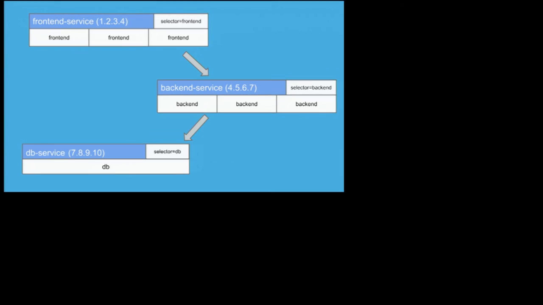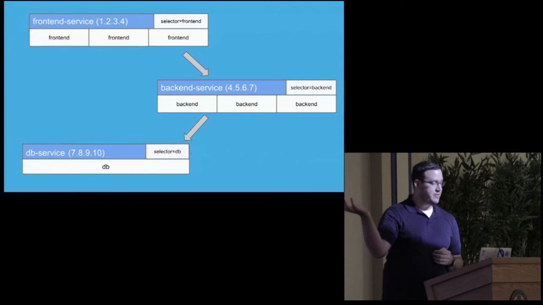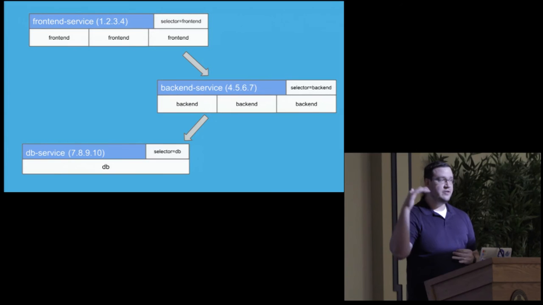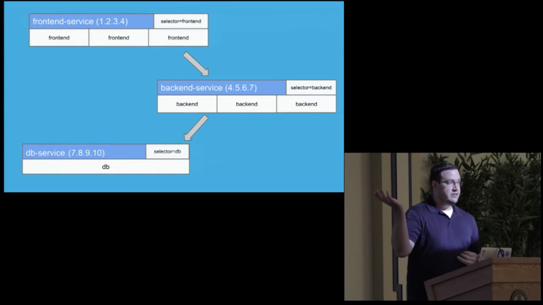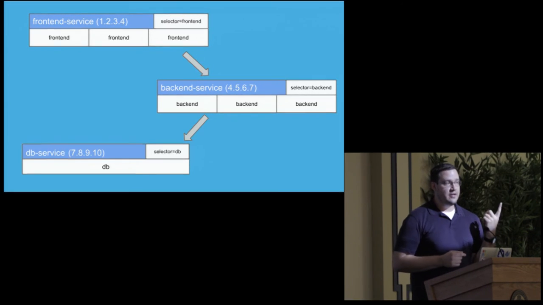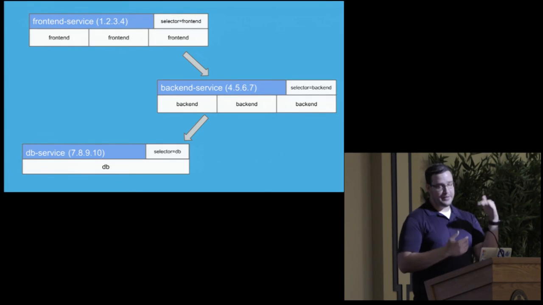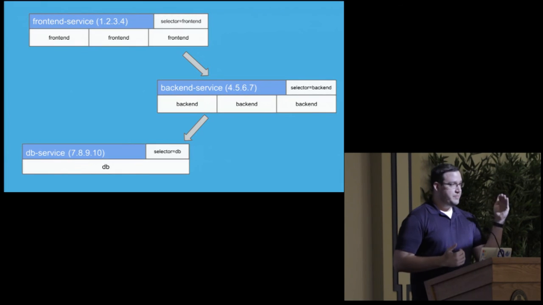So here's another example of a three-tier architecture, and this will come in handy for my demo next. So here I've got a front-end service, I've got an API in the middle, and I've got a database, and I put services in front of each one of those. So you can see, like on the front end, where I've set the selector is front end, any pod that matches that will handle requests. Now at the bottom, you can see I only have one database running, and it might seem silly to have a service in front of that, but it's still important to do that, even if your replica is set to one, so that no matter where your database spins up in the cluster, you'll be able to find it.